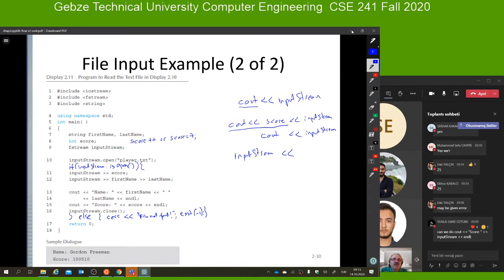One of the features of object-oriented programming is that if you are not writing classes, if you are just writing simple programs like this, it is very easy to use other people's classes. I have used this string class object. I have used this fstream class object. It is easy to use other people's classes if they are written properly. Very convenient way. You just make an object and you just keep calling their functions or use their operators.